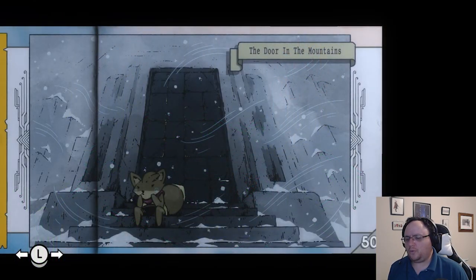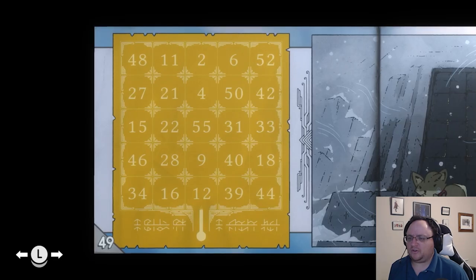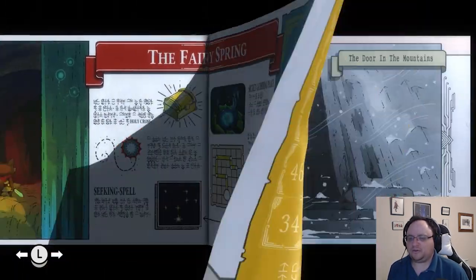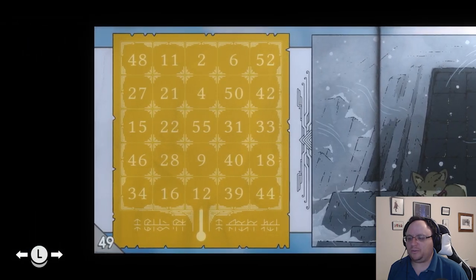Why is this on the same page as the door in the mountains? Unless it's basically just the finish up of the fairy spring section. It seems like the same texture as that. What's the door in the mountains about? Maybe it has to do with the door in the mountains. Maybe the door in the mountains is what opens up if I solve enough of them.